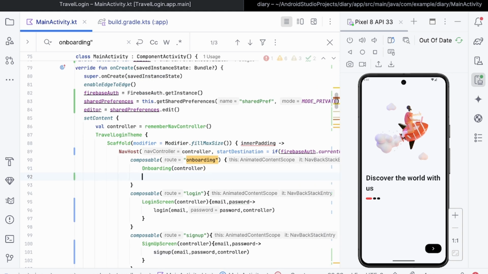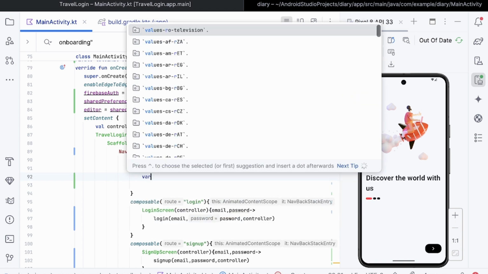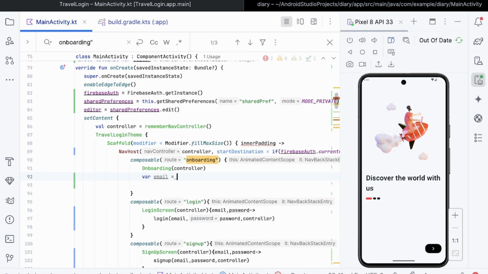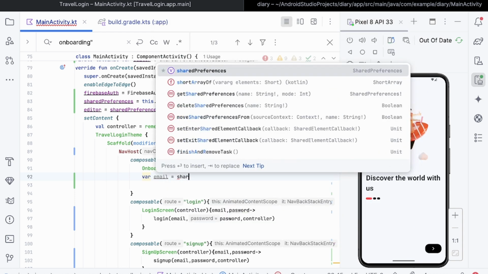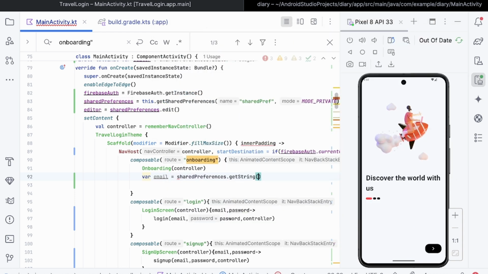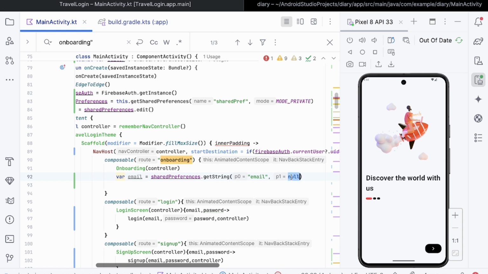Once I come to the onboarding screen, we can just prompt, just like email: sharedPreference.getString email, null, which is the default value. If email is not there, then it returns null.